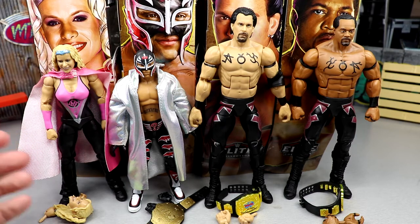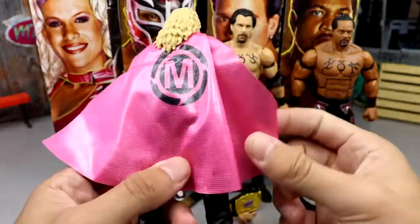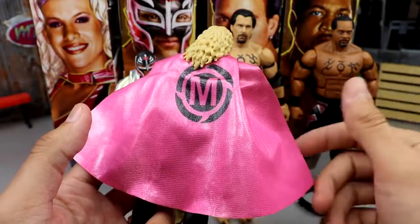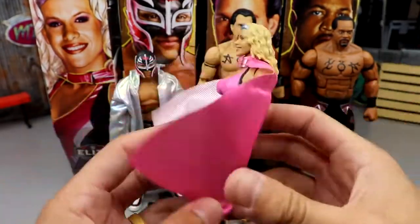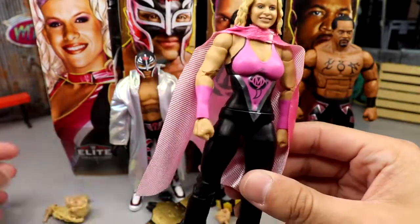I'm going to start off with Molly Holly, just show off her accessories and the figure itself and get into a couple comparisons. I'm not going to do segment by segment. I'm just going to get into these accessories. I love that we're getting a cloth cape just like the Hurricane. These are going to look great up next to each other, which I am going to showcase, the Hurricane up next to this figure, because we have to. This is a great accessory. This really just brings it full circle.